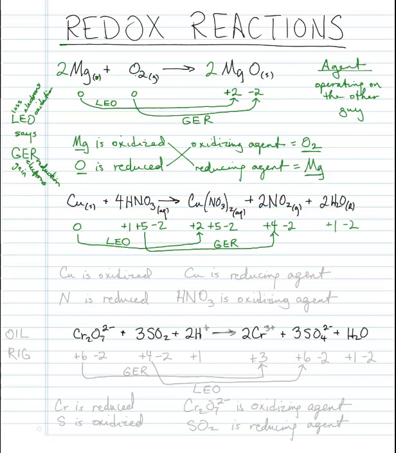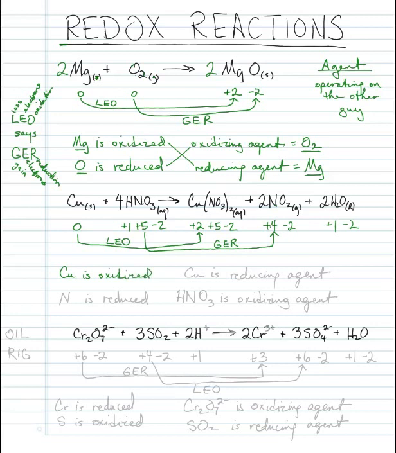In this case, we can look at this and say each copper atom lost 2 electrons. Since nitrogen is only moving from +5 to +4, there must be 2 nitrogen atoms that this is happening to, because you can't have extra electrons floating around afterwards. If somebody gains 2 electrons, somebody else has to lose 2, or 2 of them have to lose 1, or something to make the electrons balance. All right, so we would say now that copper is oxidized.